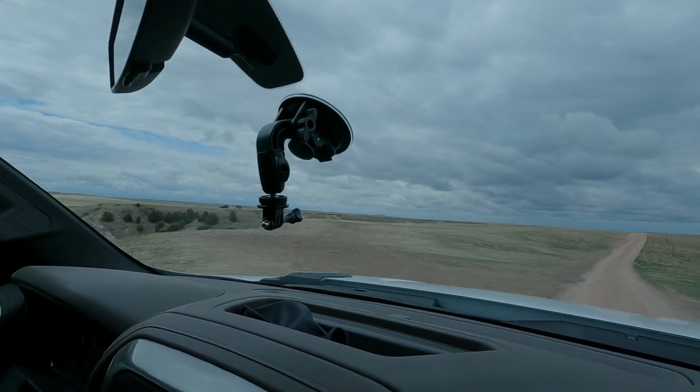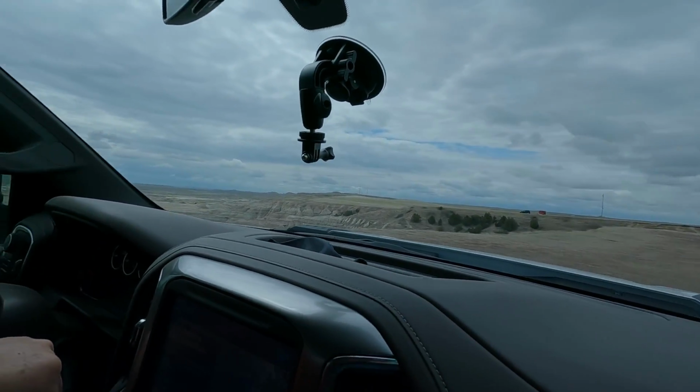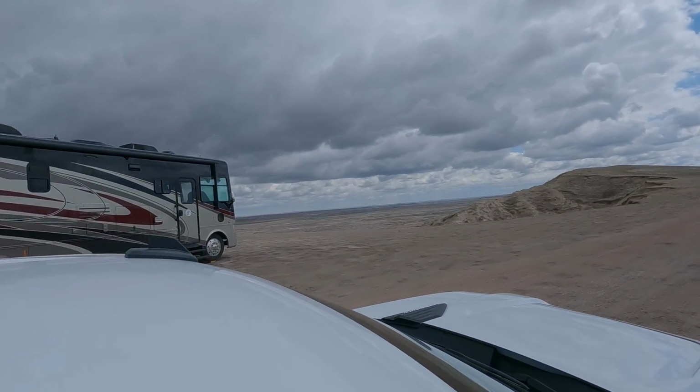There's no doubt, and I know a lot of people have done it, and you may want to check that out. For me, with the high winds that we were experiencing, it was not a good fit for us. But it's free camping. Yes. We wanted to do that, but like Stan said, the weather really put a fault in our plans. However, there are a lot of big places for you to park, as big of a rig as you have, and there are plenty of places over there that you could park.